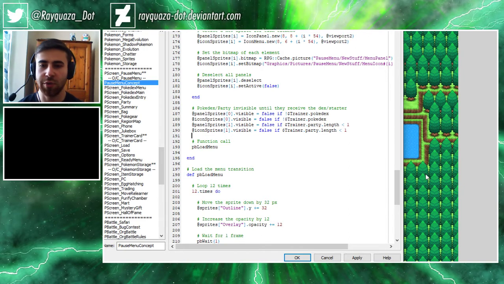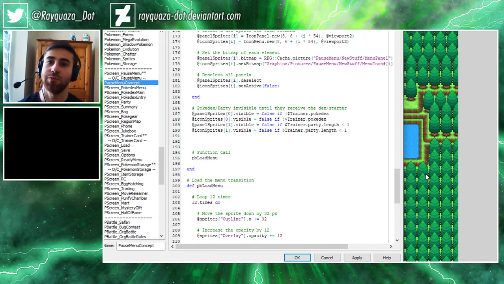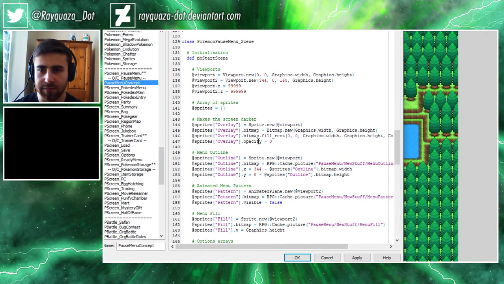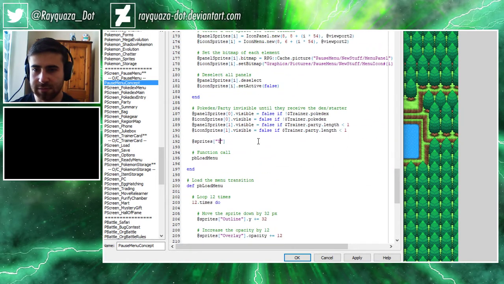Right. Next, we are going to want to do the text, so we know what each icon is. So if we do sprites, there's a lot of sprites in here. Let's call it overlay. Let's call this text, not yext.